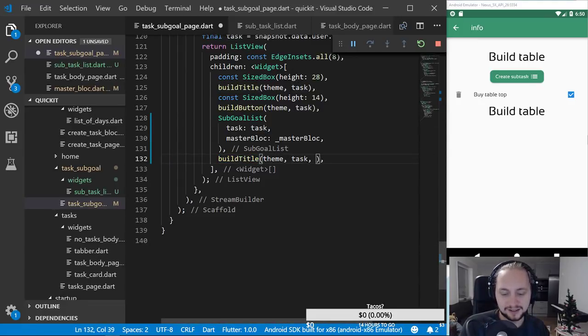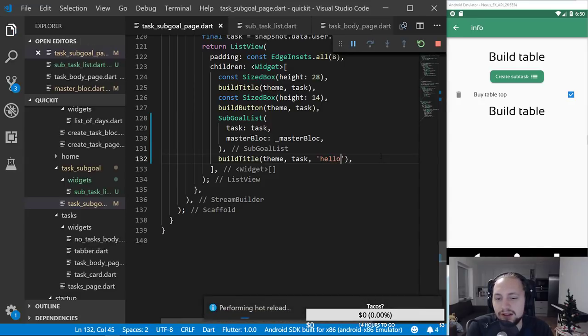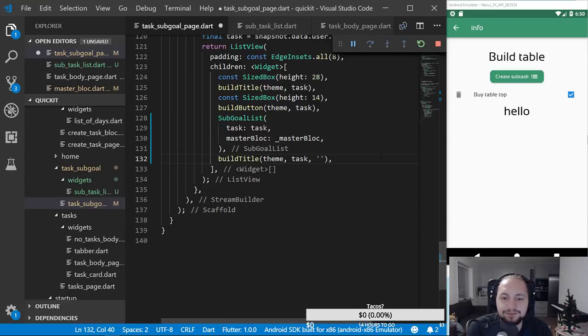We will add a title. So we added, I don't remember what it's called, that one-liner if, to see if we have a title or not. So if I would add a title, hello, that should be rendered instead of this build title, or build table.